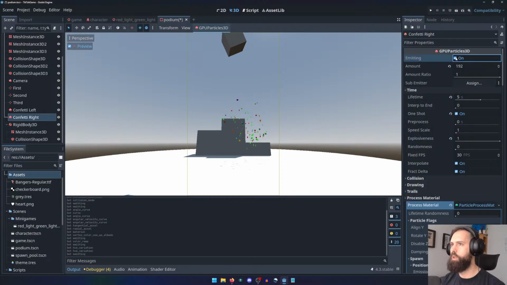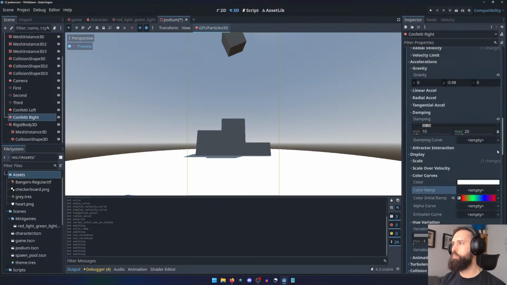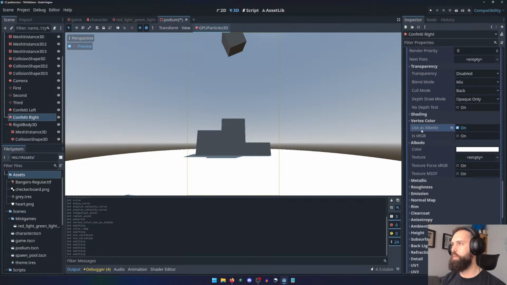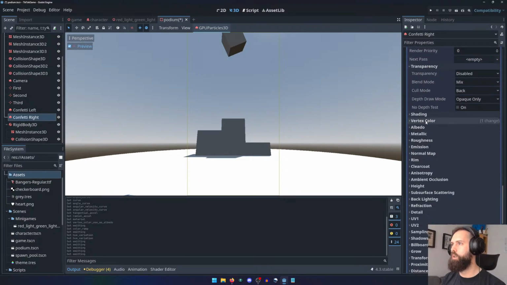Oh. I don't know if that was just randomization, but it looks nice. I really need to read the descriptions on things very carefully. Why is it not emitting anymore? Anyway, got that sorted.